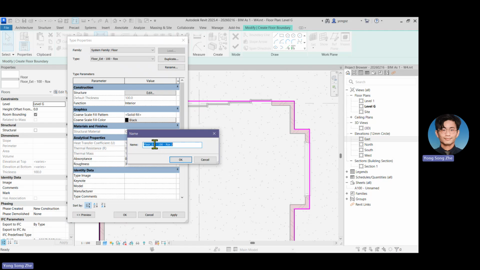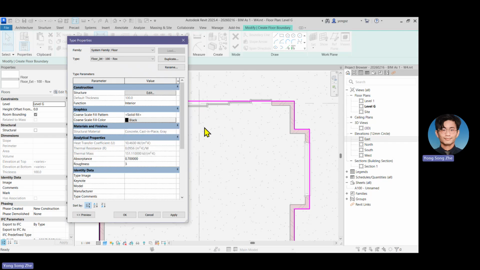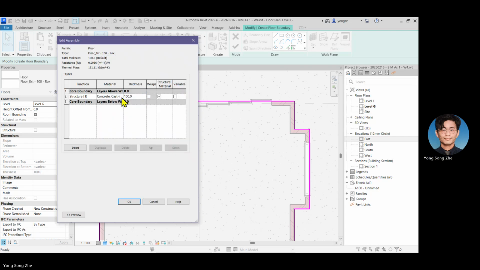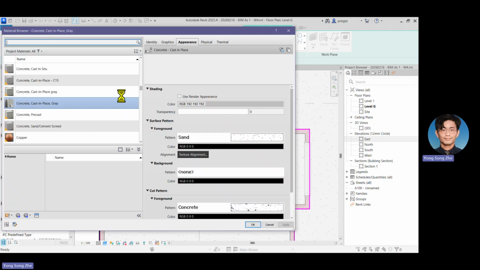So I give a name to this new type of floor, interior, 100, and then your name. Then I say edit. Now only I change it. I have a new type of floor already, without disturbing the exterior one. So for the new type, for example, I change to another material.